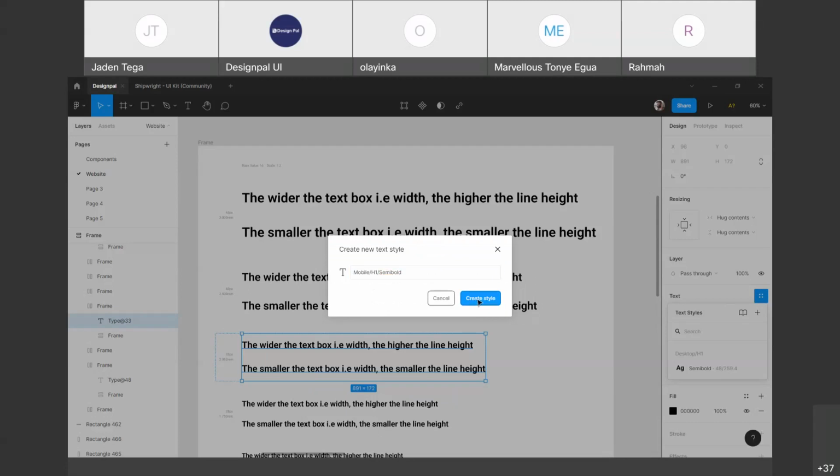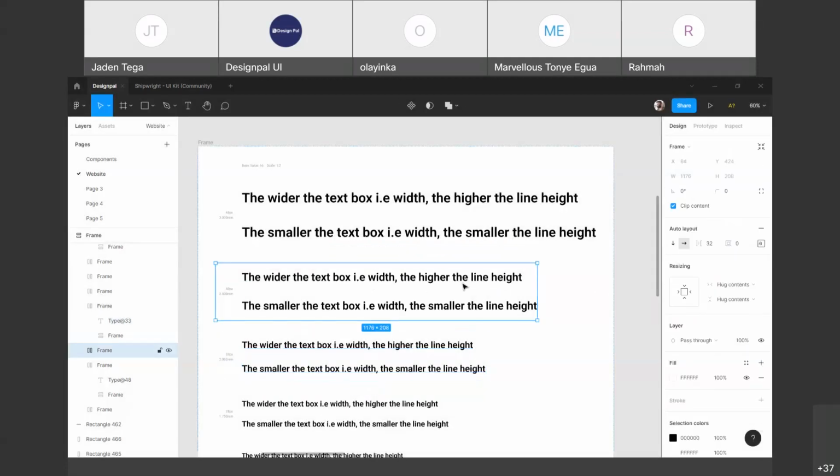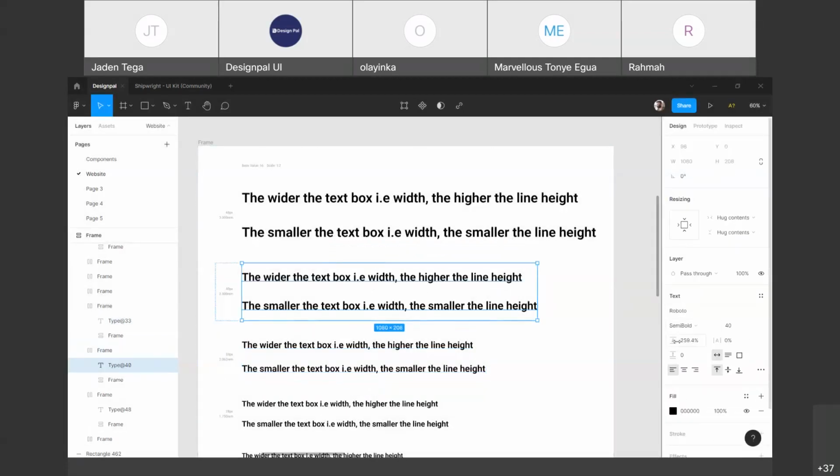And don't forget, before you save your styles, always remember to check all of this. Always check all these settings because you might completely forget. For example, it has defined this as 2.5.